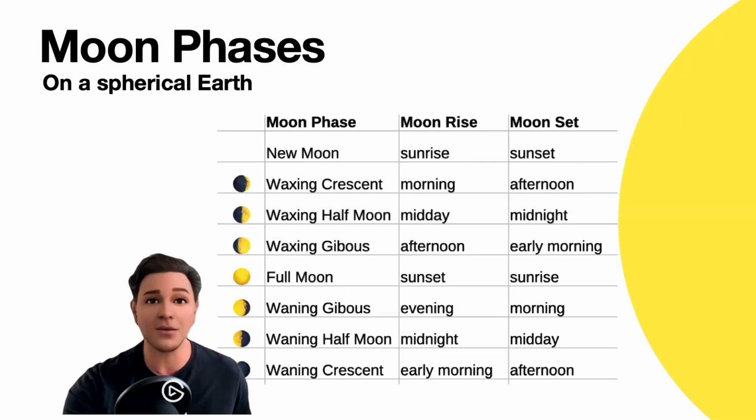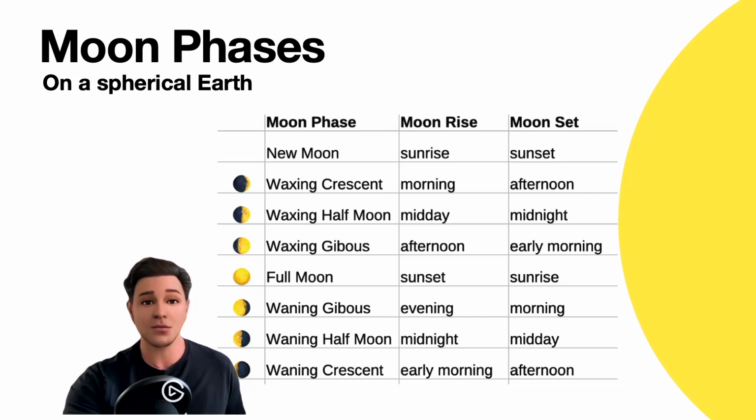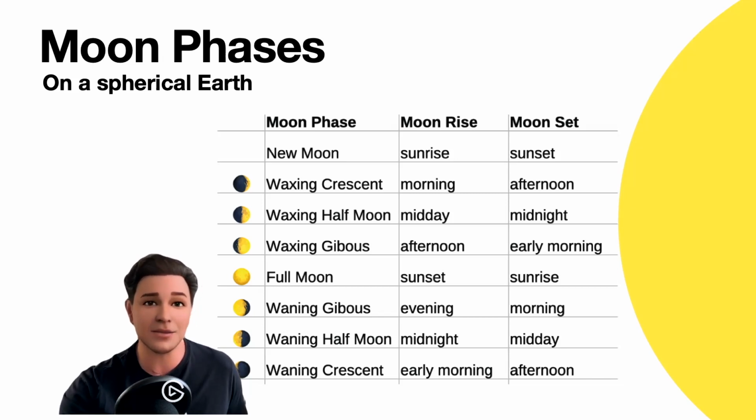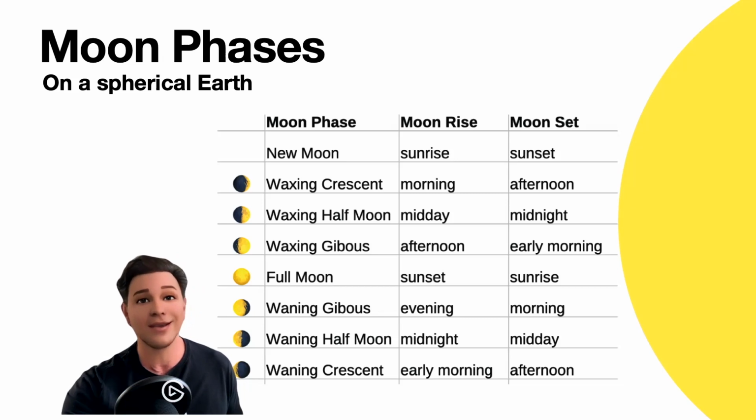So here's the phases. You might want to take a screenshot of this. We've got the new moon, the waxing crescent, all the way down through the waning crescent in every single month. This is when we can start to see it, and this is when we can not see it any longer. So the moon rise and the moon set times are here. So yeah, there's several times in a month where you see the sun and the moon at the same time. Easily explainable because of the phases of the moon and where we are in the triangle relation of the sun, the moon, and Earth. Easily explainable on a ball.